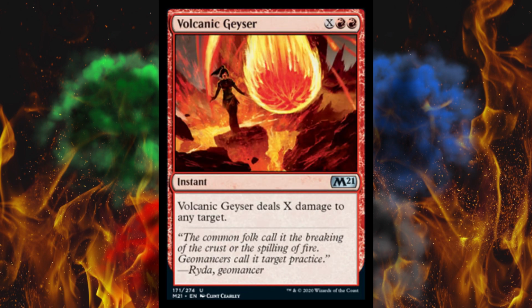Next up, a reprint of Volcanic Geyser with the old school artwork. Cool. And it's a double red plus X instant spell, and it deals X damage to any target. So this is like Heat Ray, except for an extra red mana, you get to target anything. Pretty darn good card. Nowhere near as good as Banefire, but that's good. I'm kind of sick of Banefire. So you know this damage is going to get tripled, right? Like we're on the same page here with that, right?